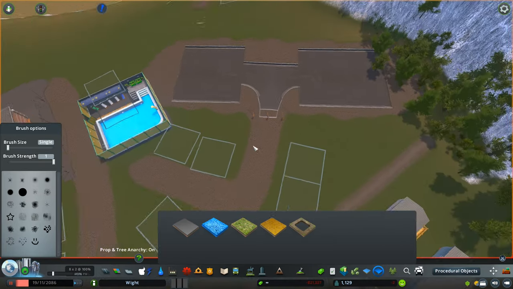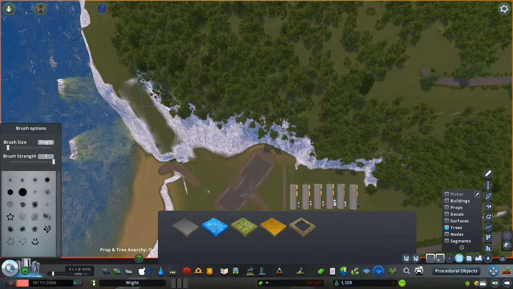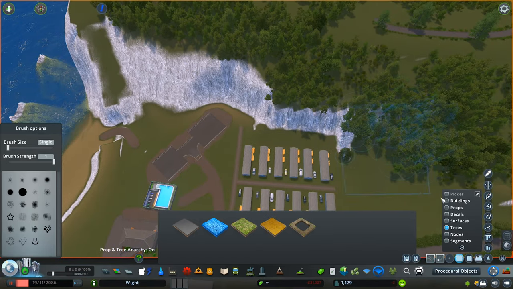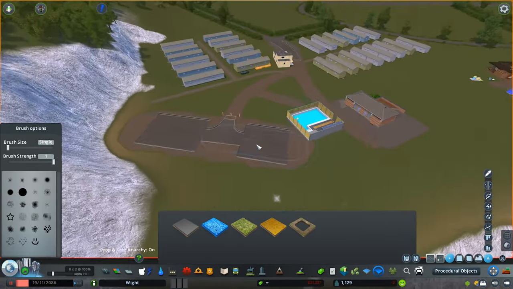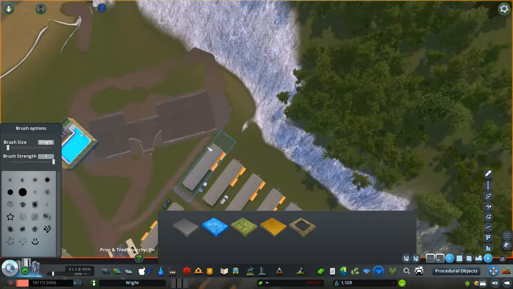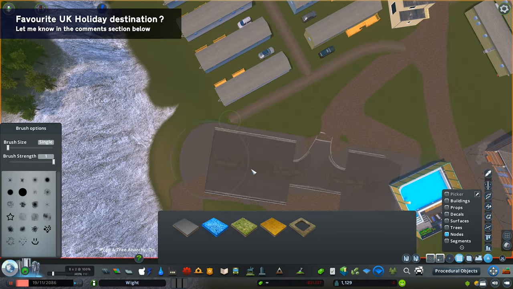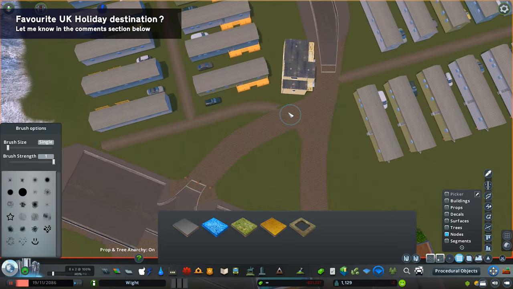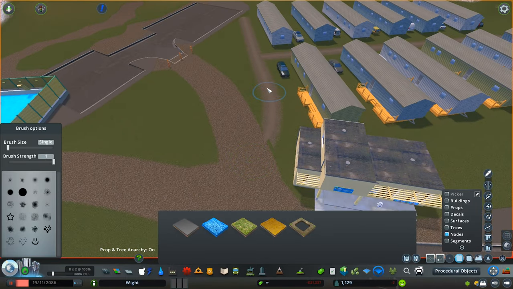I'm throwing in a few areas that were from other holiday camps as well, but we're trying to keep it looking similar to the Sandhills holiday park, to have some sort of influence on there. And how about yourselves? Has there been a holiday park on the island, or perhaps anywhere in the UK that resembles this sort of a build? If so, let me know in the comment section below, what has been your favourite place and why?